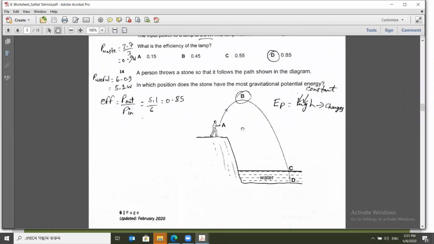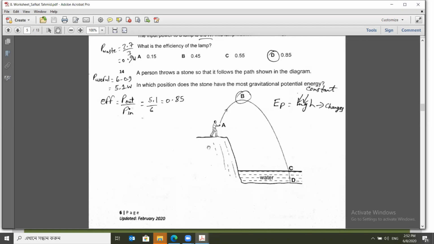Sir, in B, the height is greater than... We are seeing a man throwing a ball. Yeah, that one, right? I'm checking that, sir, whether you are seeing the correct thing or not. Yes, sir. Okay, there are so many files. The correct file came or not? We have to check. Yeah.